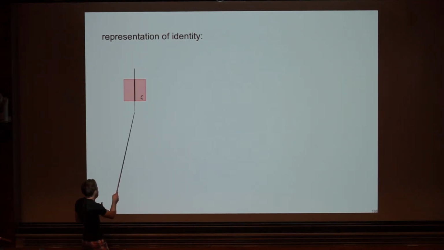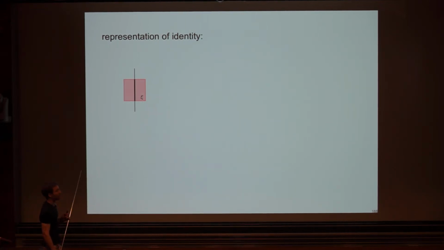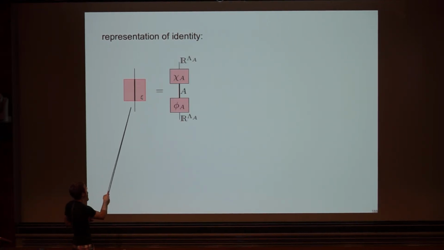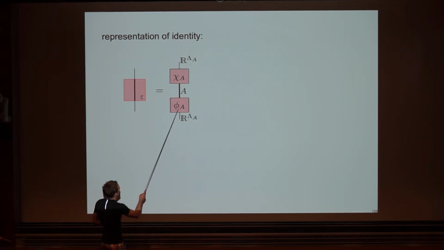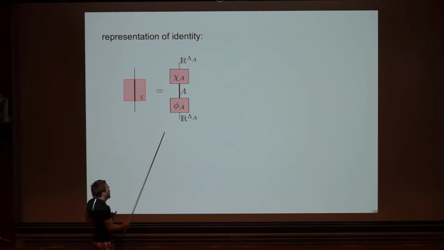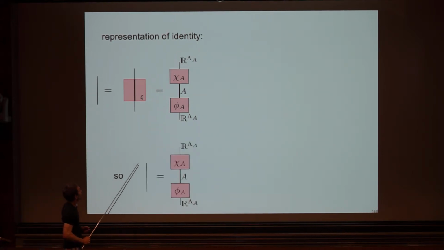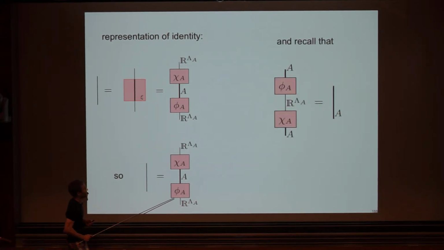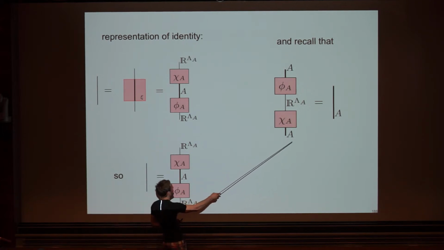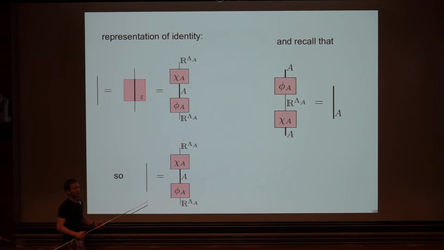So we can prove that by now considering the representation of the identity transformation. So we apply the diagram-preserving map to the identity. Well, remember, that's just pre-composing with the identity phi and post-composing with the identity chi. That's what we just proved. And furthermore, by diagram preservation, the representation of the identity in the GPT should just be the identity in quasi-substochastic. So in other words, we have that the identity channel is equal to phi followed by chi. Earlier, we said the identity channel on the GPT was chi followed by phi. So now we see that these two maps really are each other's inverses.